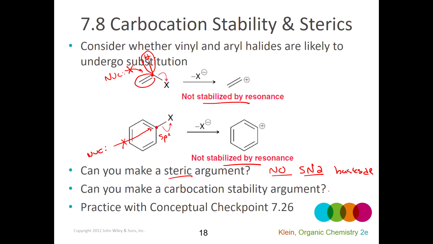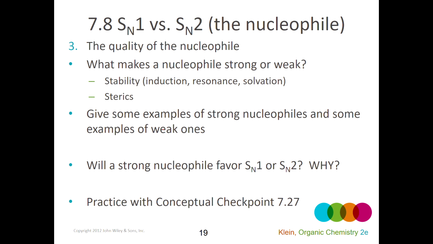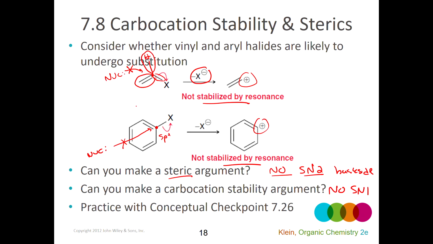And we can't do an SN1 either because if the leaving group were to try to leave first, the carbocation that would result would be really unstable. Even if the leaving group is stable with a negative charge, it can't pull the electrons away from an sp2 orbital because that orbital is compact and the electrons are too tightly held to the carbon's nucleus. They're not going to be ripped away even if the leaving group is very electronegative and even if it can be stable with the electrons on its own. So there are a couple situations where you won't see substitution occurring even if you do have a leaving group.